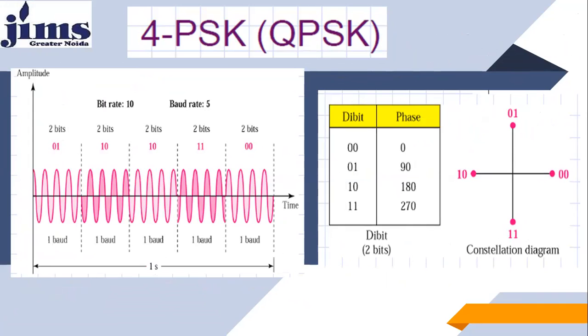So again, I give you a certain concept. In QPSK, you combine 2 bits, and when there is a combination of 2 bits, there is a symbol. The symbol consists of 2 bits, right? So there are 4 possible symbols in QPSK: symbol 1, symbol 2, symbol 3, symbol 4. Symbol 1 has 0, 0, symbol 2 has 0, 1, symbol 3 has 1, 0, and symbol 4 has 1, 1, right? These are the 4 possible combinations, and these are the corresponding phase shifts in a signal. In this way, the QPSK modulated wave is formed, as you see in this figure also.